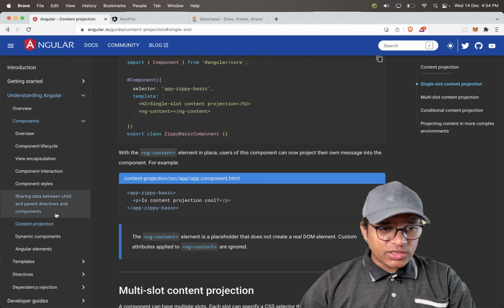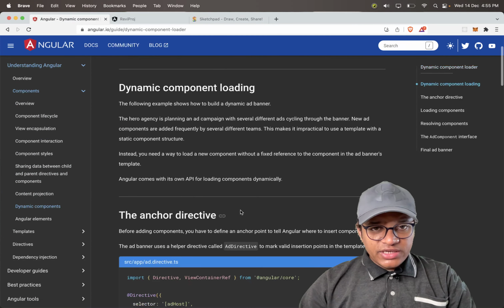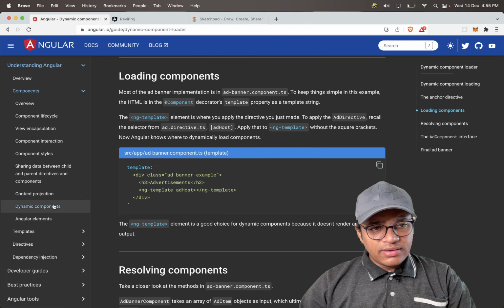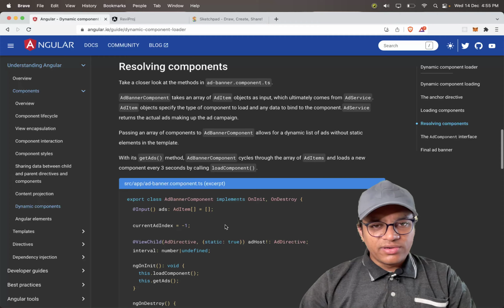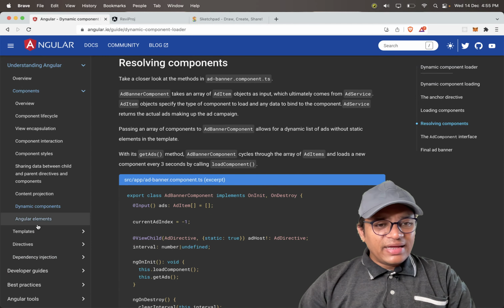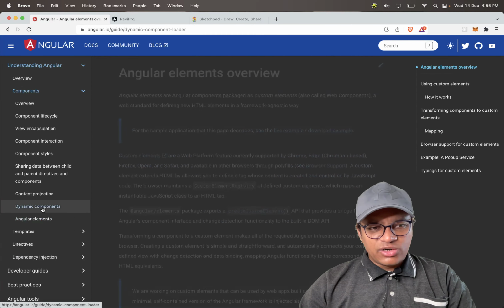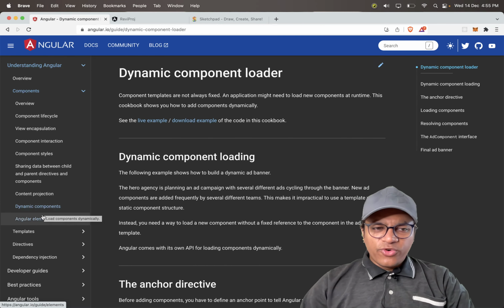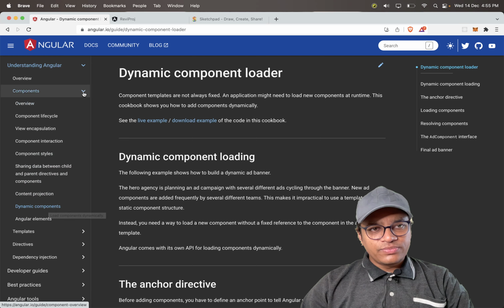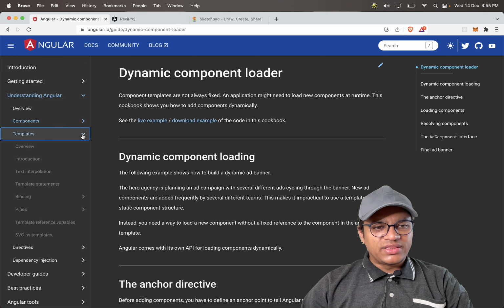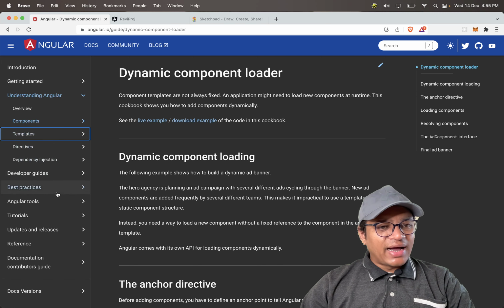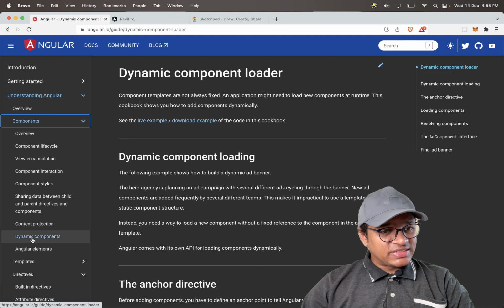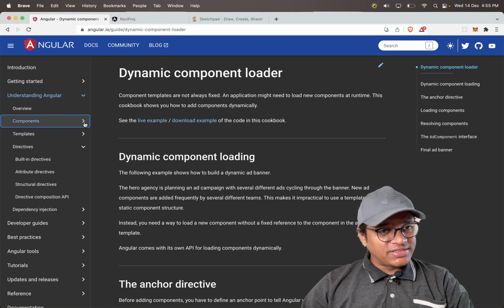Fine. Now, what I need to do is the next concept. If you see dynamic components and Angular elements, we will talk on this part little bit. So before coming to this section, I want to start with something called directives, and again I will come back to dynamic components and the Angular elements.